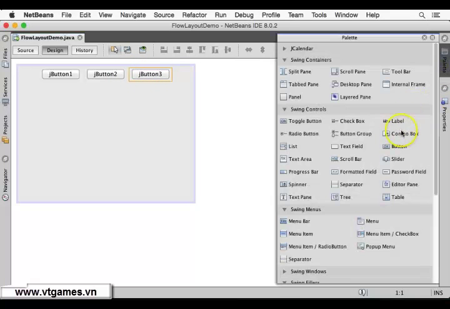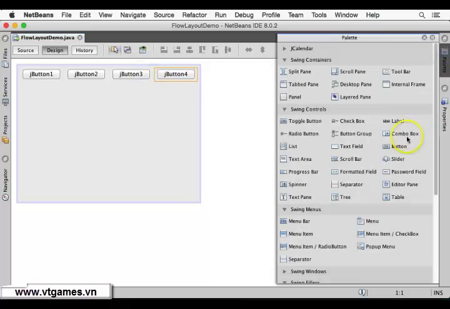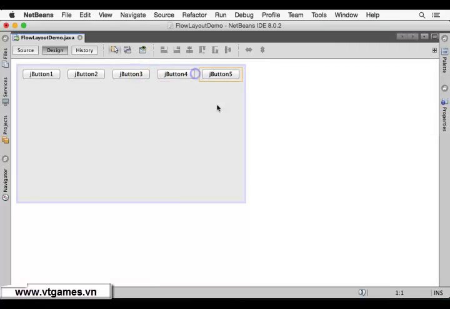So if you want to freely place it anywhere, don't use this layout. You use the flow layout because you need the property of the flow layout. It's going to flow from left to right at the center first, and if you have more than one row, it's going to break into another row. That is a property of it. It provides you those characteristics and those properties. If you don't want to use it, choose another layout or use free design.